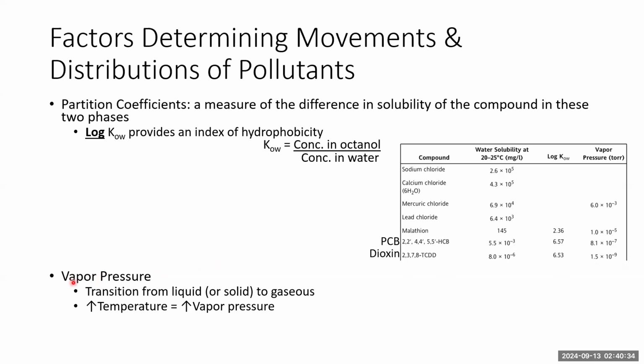Things that are going to increase the vapor pressure and increase that likelihood of transition from liquid to gas is temperature. So if we spray dioxin outside when it's really, really hot, we're going to increase this number and increase the ease with which dioxin is going to transition from a liquid to a gaseous phase. Just like water is going to evaporate more quickly hot outside versus when it's cold outside, same thing is going to happen here with all of these. And we can get a sense of how easily that's going to happen by looking at that vapor pressure. All right, all good? Okay.